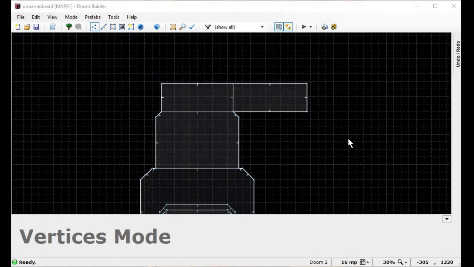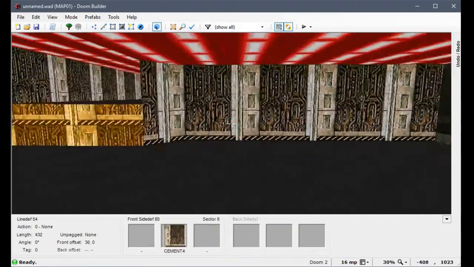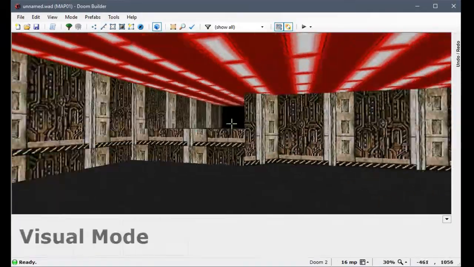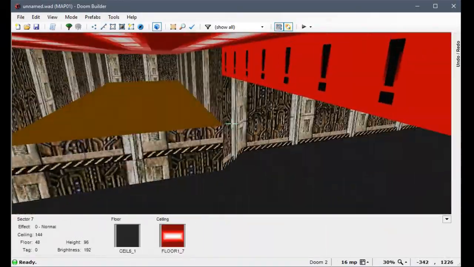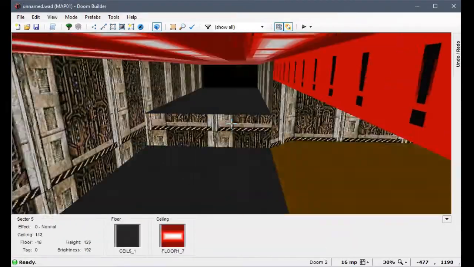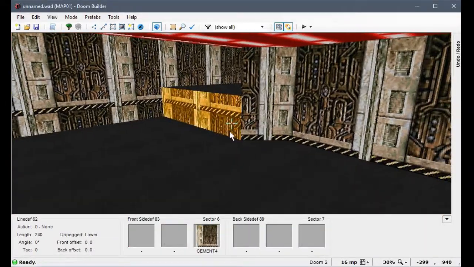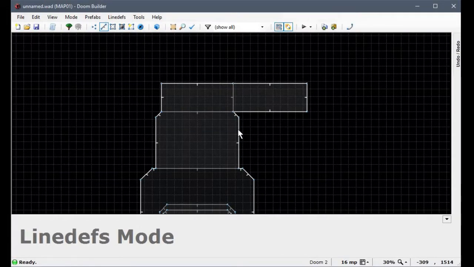If we go to 3D mode, you can see that I have, so let's get our bearings. If we come into this room, okay. Looks like we have some higher ground here that you couldn't get to normally. So let's make a lift. Making a lift is sort of similar to making a door. I'm not going to show a door in this video, but let's make a lift.